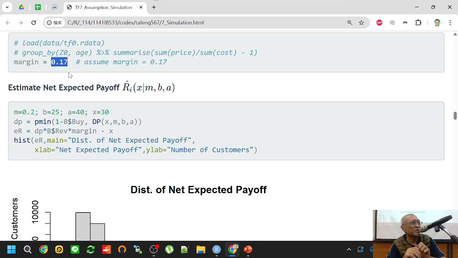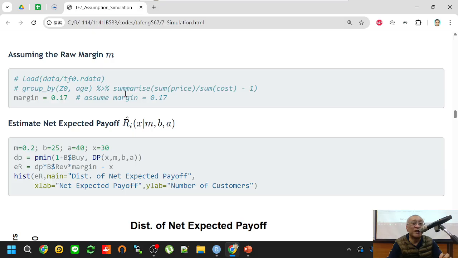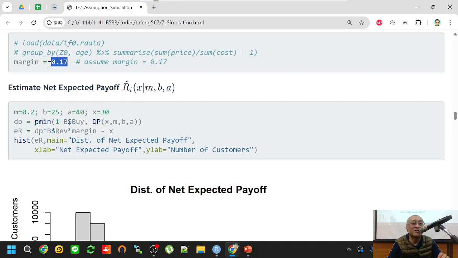If your raw margin was just 17%, this retailer would not survive. So in your final examination, I would suggest you raise the margin to maybe 40% or 50%, otherwise you will not see reasonable numbers. However, this is just for illustration and explanation purposes, so let's say the margin is 17%.